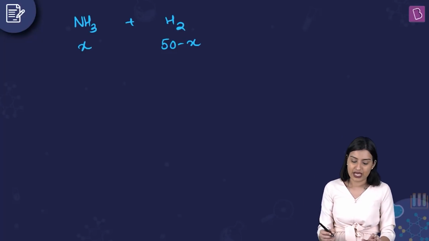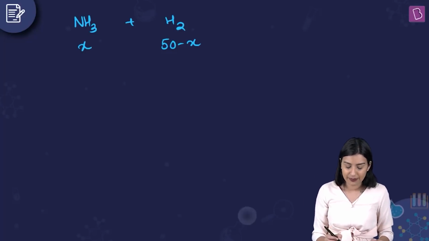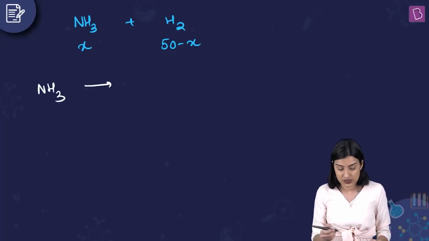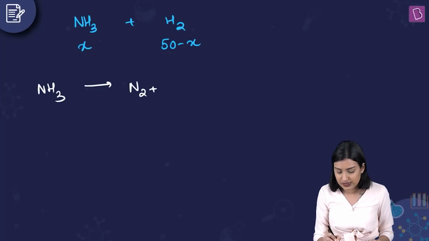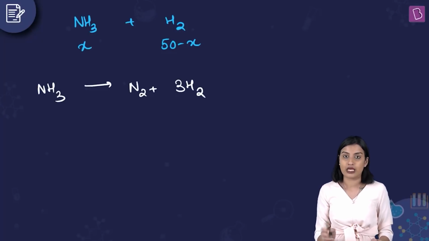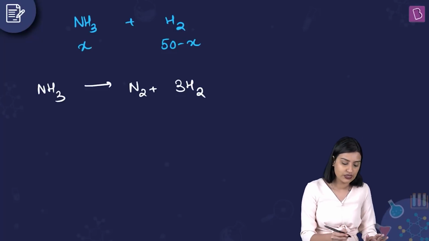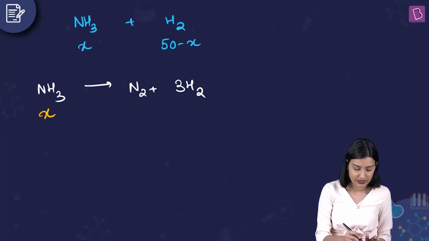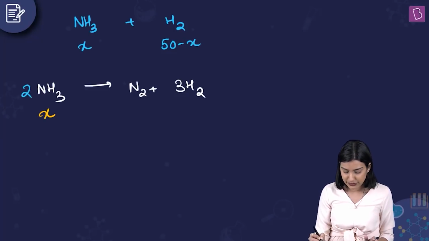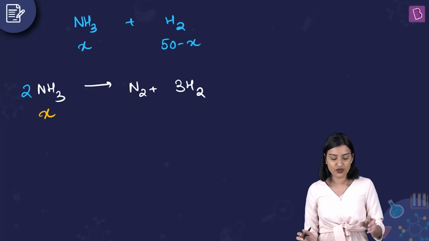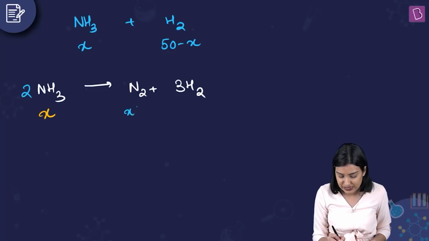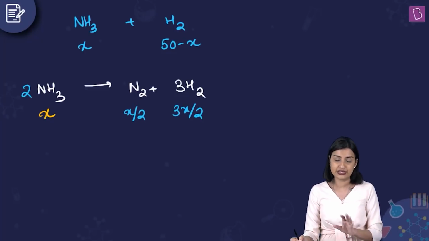So, see, now what happened? Now what happened is that this ammonia has dissociated to give you N2 plus 3H2. This is what is happening. Cool. So if you have X ml of ammonia to begin with, one second, sorry, we'll have to balance this, right? This will be 2. Yeah, now this is balanced. So if you have X ml of ammonia to begin with, after the reaction you will have X by 2 ml of nitrogen and 3X by 2 ml of dihydrogen. This is what you will have.